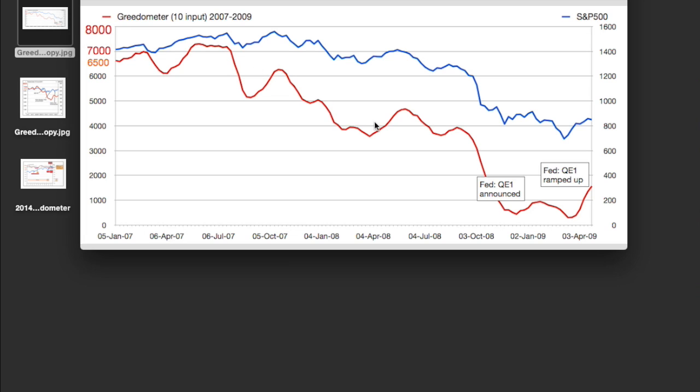The sequence would continue, the crash would continue, until the Fed began trying to stop it with its QE1 program announced in the fall of 2008, and finally a doubling down, or an enlargement of that effort, in March of 2009, ultimately stopping that crash. It would have almost certainly continued had they not done that.